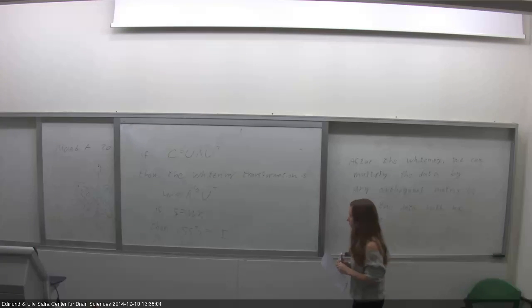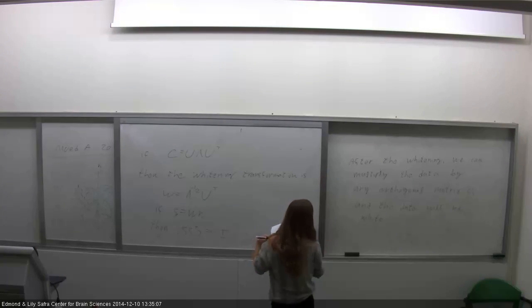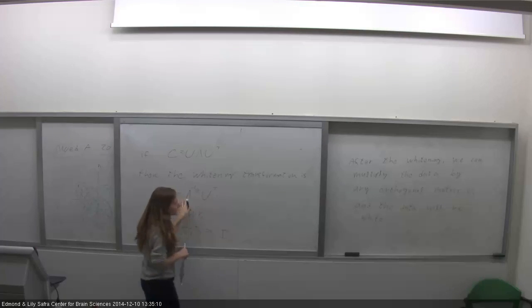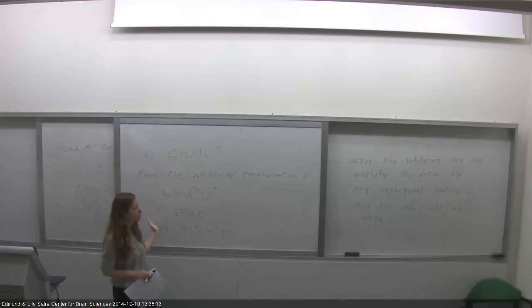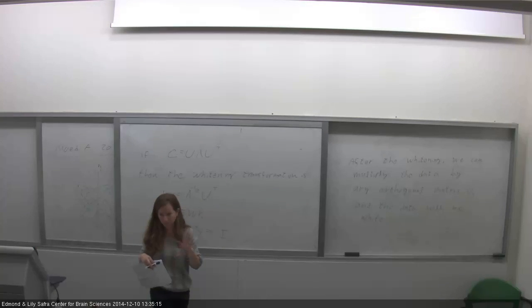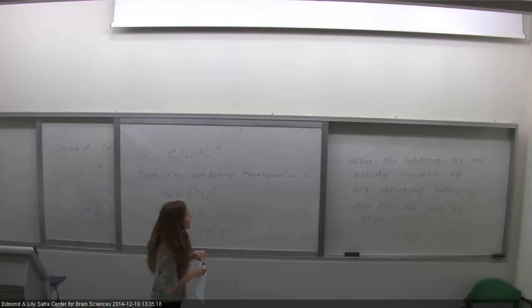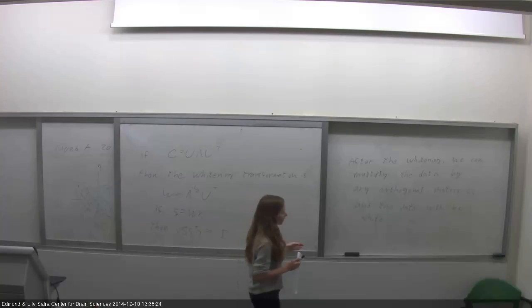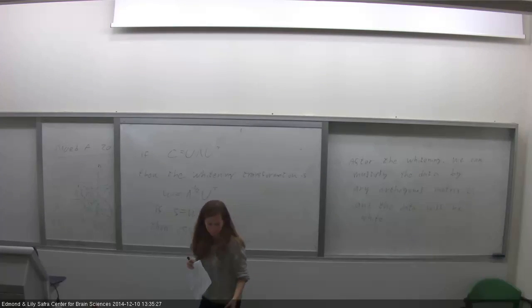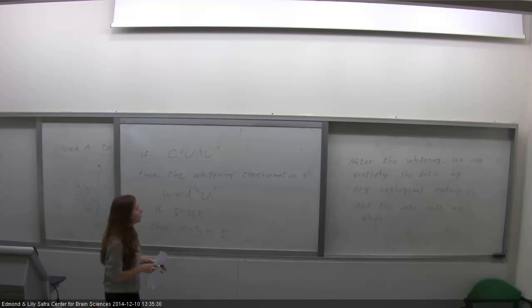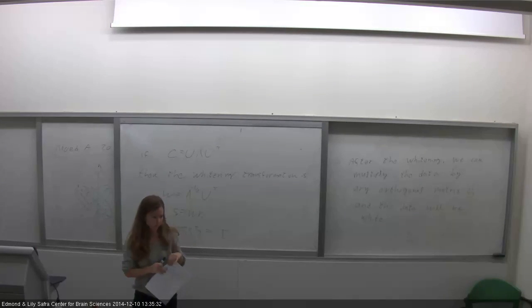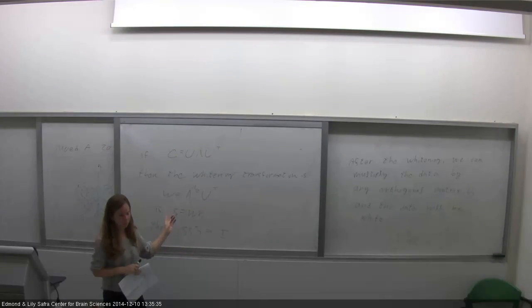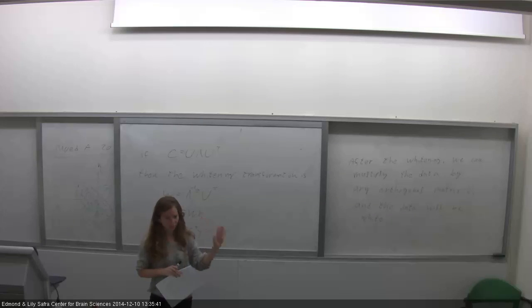Okay, so here I gave you a general way to make the data white, but then you can also multiply it by any rotation, by any orthogonal matrix, and the data will stay white. Okay, so now we see that we have many ways to make the data uncorrelated. Any rotation of the whitening will keep the data uncorrelated, and therefore I can choose any direction of the rotation in order to get the optimal solution.